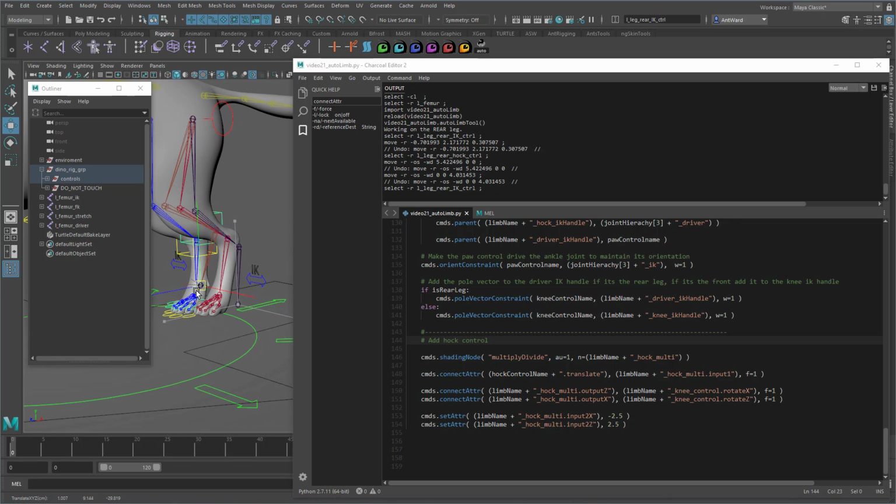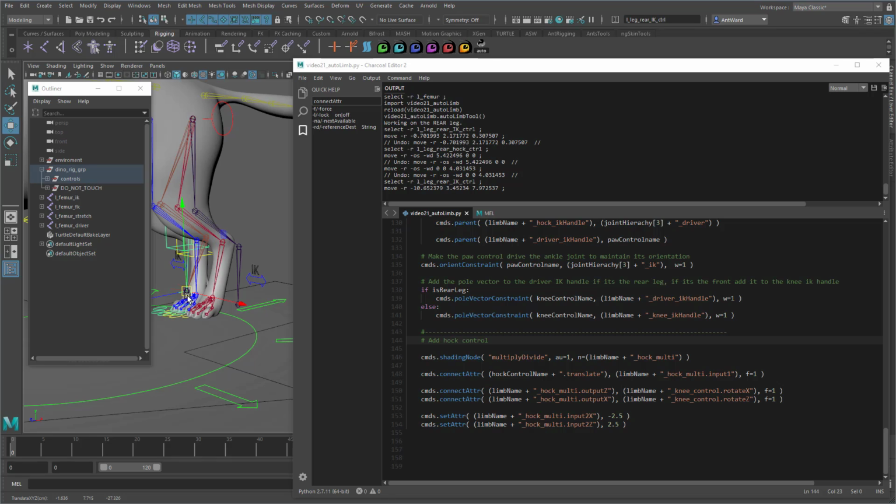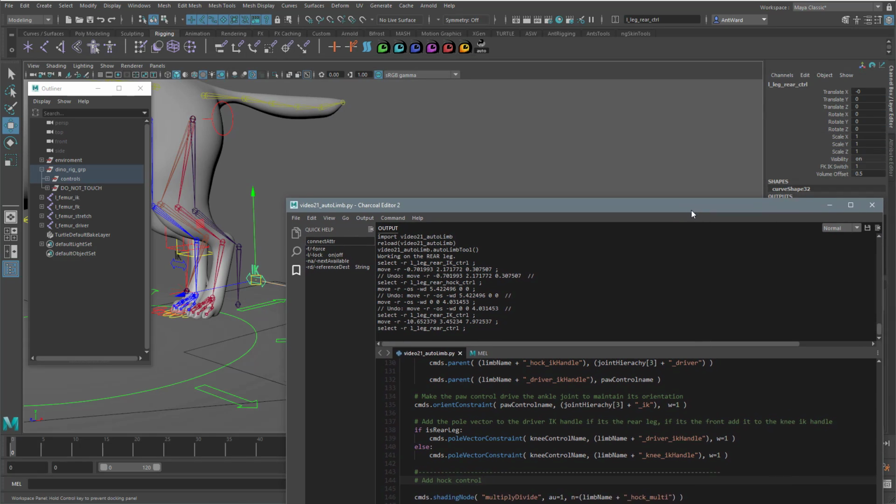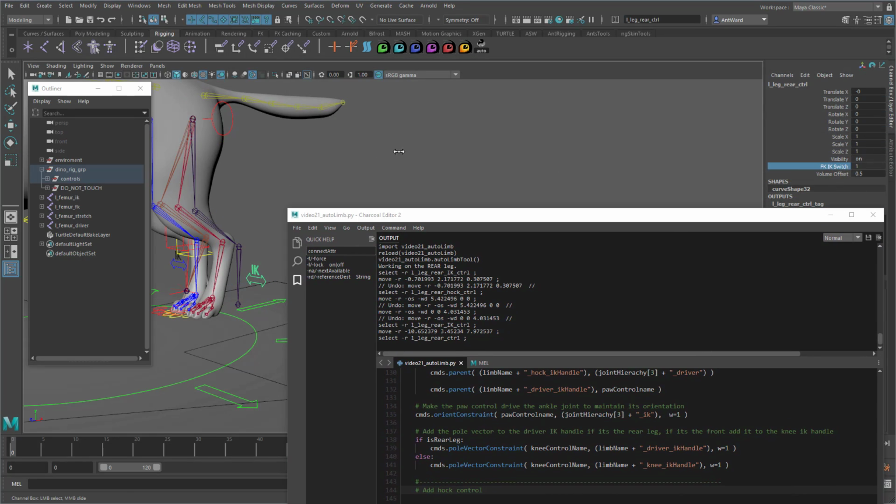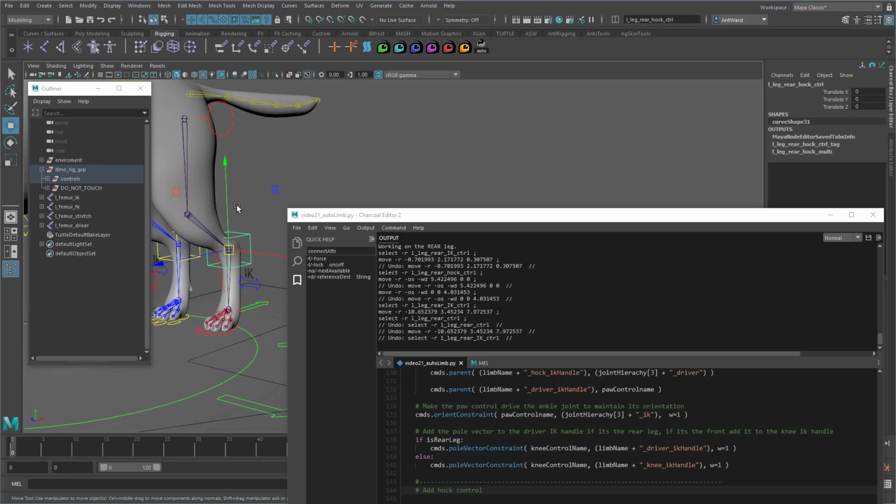We have another issue though. The main joints aren't following either the IK or the FK legs. They are floating between them. This is because we haven't added the blending ability yet. Let's do that next. We have the blending attribute here, and it works with switching between the controls, just not the joints.